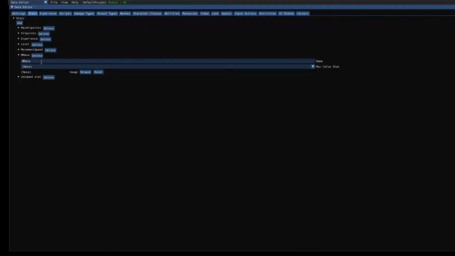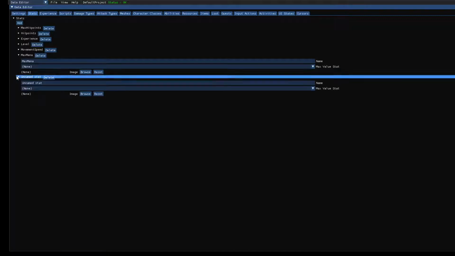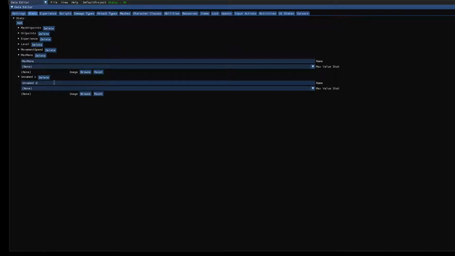So let's define the maximum stat first and the stat with the current mana here. And for this, it's important to pick the maximum value. Then the stat knows which stat defines the maximum value.